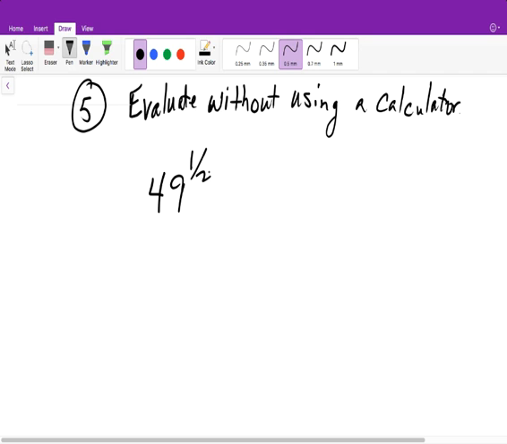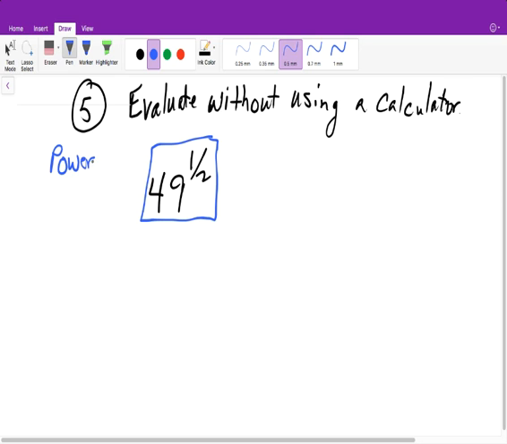All right, there's a few ways that you can do this. I'm only going to do one way, and if you do the other, that's perfectly fine. You can do it any way that you want. You don't have to follow what I'm doing here. But I'm going to go ahead and rewrite this as a radical. And remember, that rational power is saying power over index. So I'm going to first rewrite my radical sign.